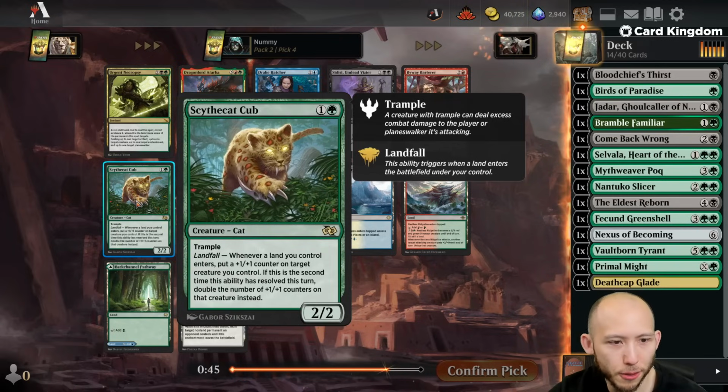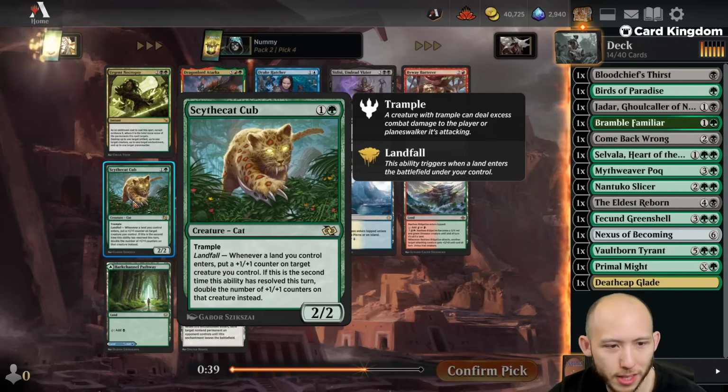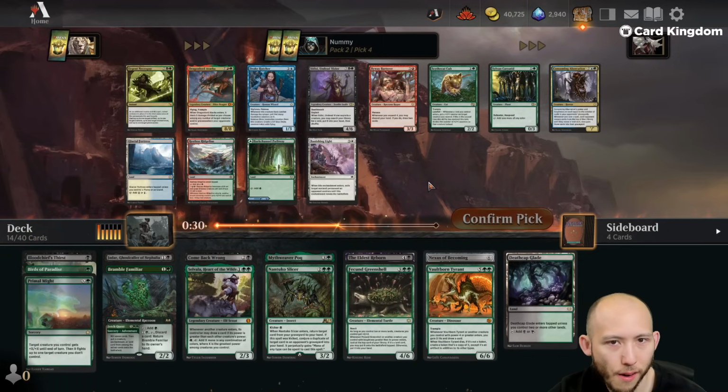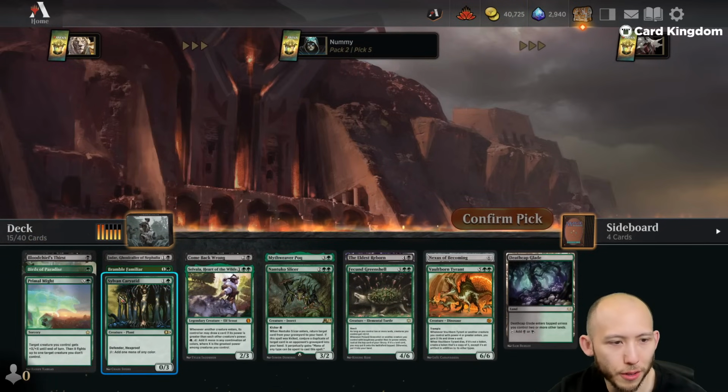Scythecat Cub. 2-mana 2/2 landfall. It puts a 1/1 counter on a creature with landfall, and if it's the second time this ability has resolved, you double the number of 1/1 counters on that creature instead. So a good 2-drop. Pretty tempted just to take Caryatid here. I think that's what we're going to do.